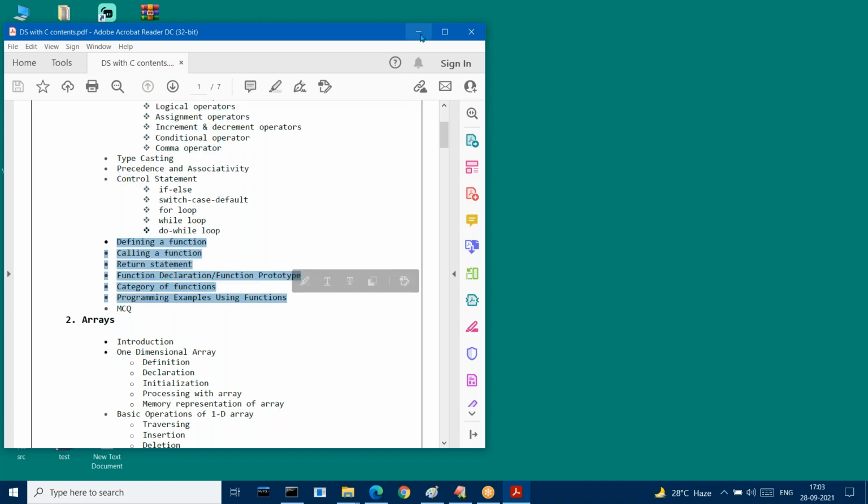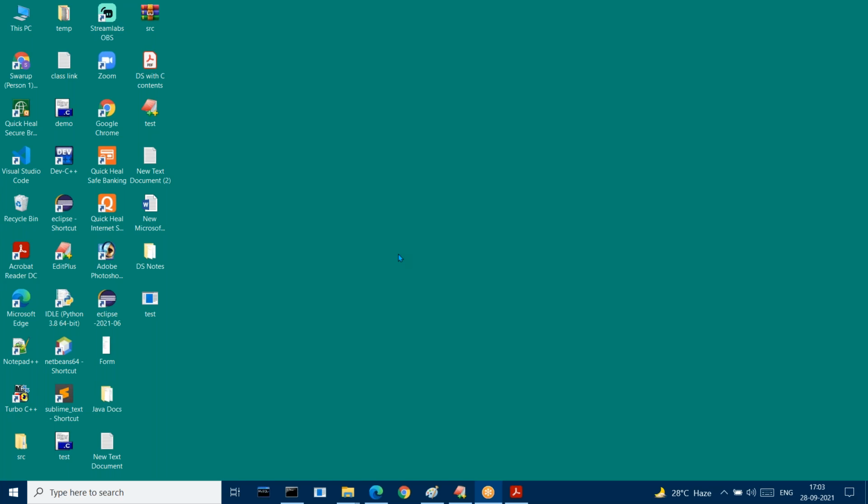Right now, what is a function, students? What do you mean by function? Function is nothing but a set of instructions. Instruction is what? Instruction means data plus information collectively is called an instruction. So function is a set of instructions.